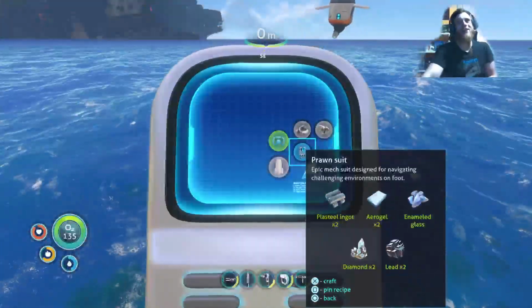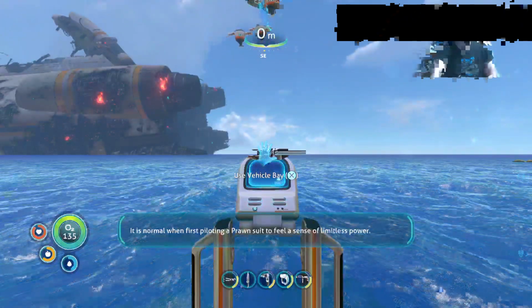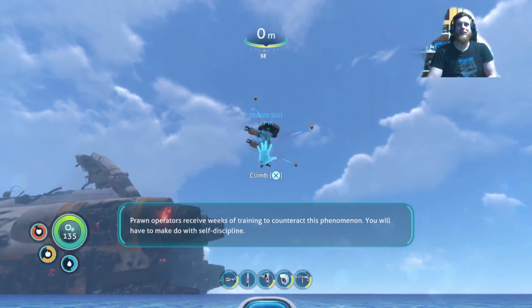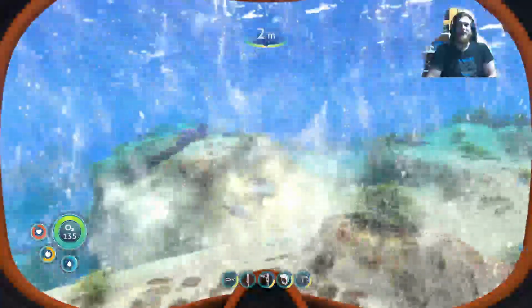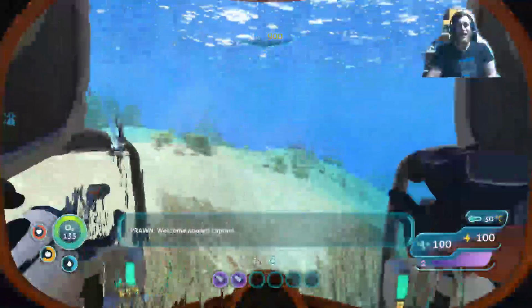There it is! Chat, the prawn suit! Achievement: order the prawn, build the prawn suit. Whoa! Alright, let's test it out!